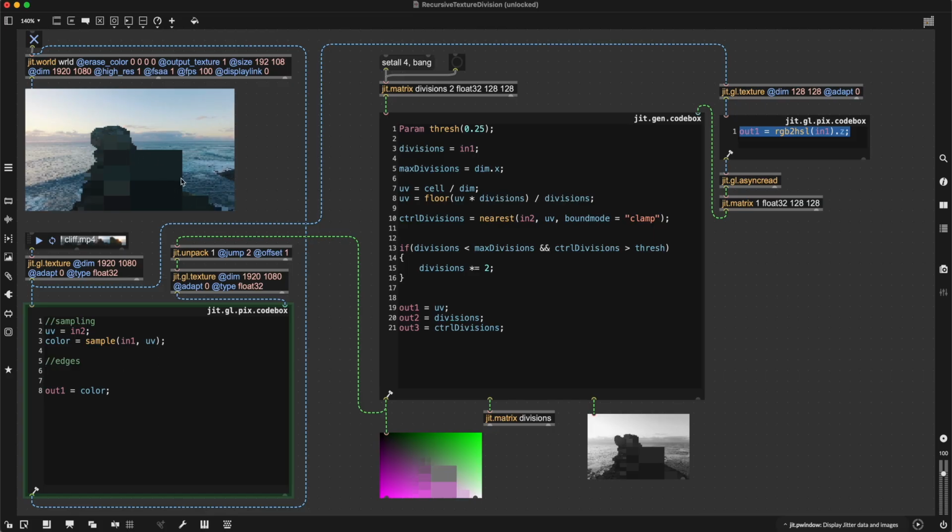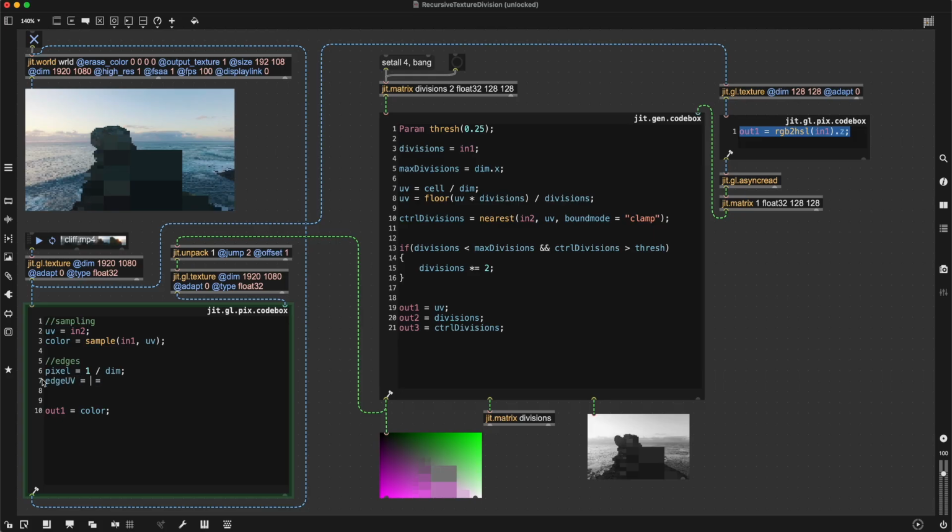So in order to get the edges of each of those tiles, I want to look at each tile and its neighboring pixels. And if the neighboring pixel is the same, obviously no edge has occurred. But if the neighboring pixel differs from our current pixel, then we have an edge that we want to fill in black or white or whatever color we choose. Yeah, in order to look at the neighboring pixels, we first need the size of one pixel, which is 1 divided by our dimensions.